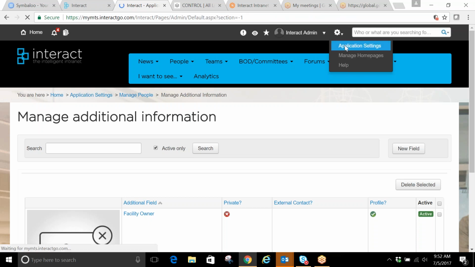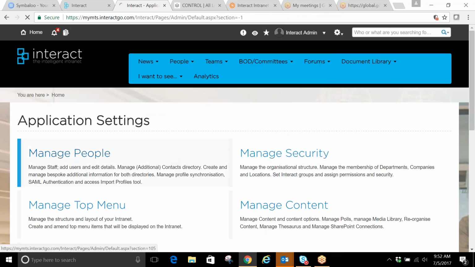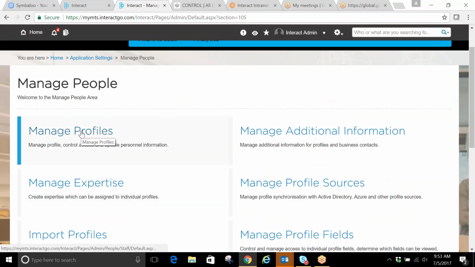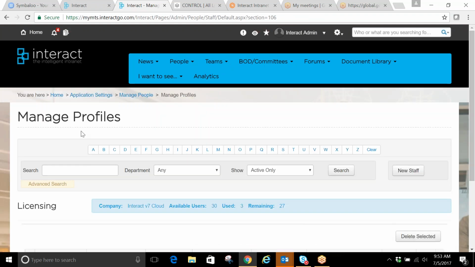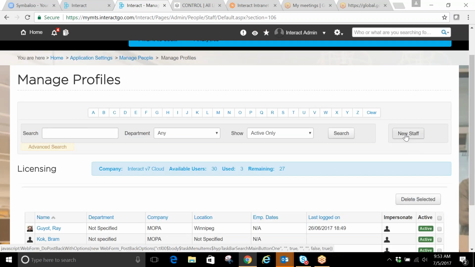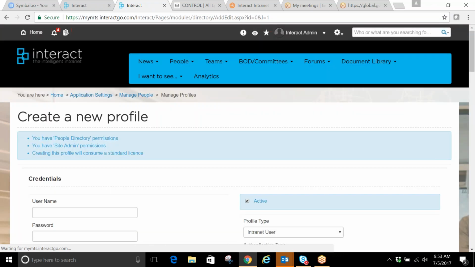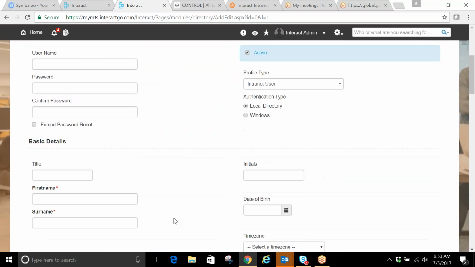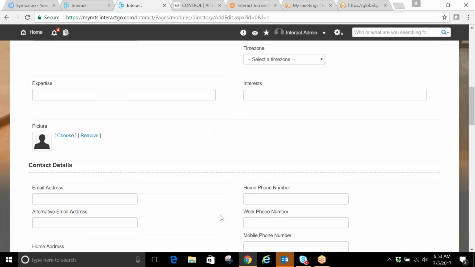All right, next area I want to take you in is this application settings, and we're going to look at manage people. Now, a couple things in here. Let's say once you have done your Excel import and you've got everybody over. Well, then as you add one or two new people, nobody says you have to take that Excel spreadsheet, type those two people in there and import it. You can just add a couple new ones over here going forward if that would be more convenient. And now if you hire one at a time, I take it. Yes. Now if you hire 10 people at a time, maybe you do just fill out the Excel spreadsheet again and then upload it. But if you just had one or two new employees, you can come in here and add them.